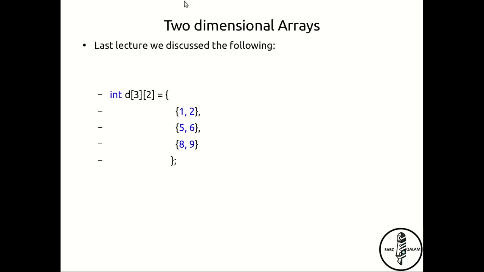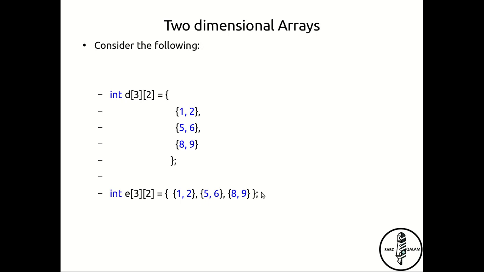So here it is. In the last lecture, this is how you declared and initialized an array. You have three rows and two columns. Each row is separated by a comma and finally, obviously, the semicolon. Now, to understand our method more clearly, the same format can be rewritten like this. This is just to explain it to you, but I always recommend writing it like this. So D and E are literally the same. Here this is the first row separated by a comma, the second row separated by another comma, and the last row.